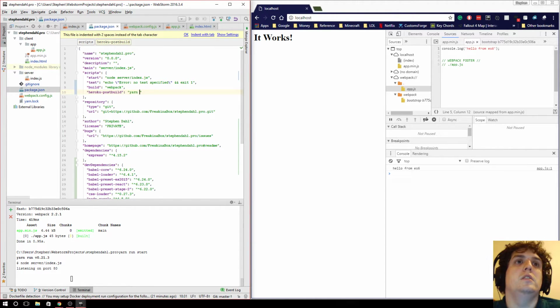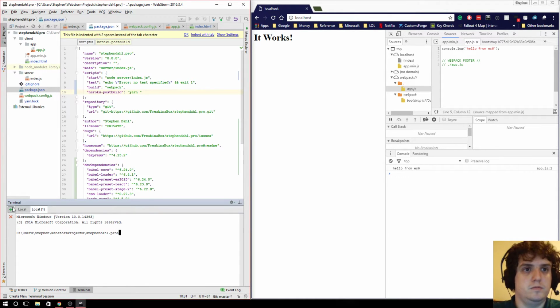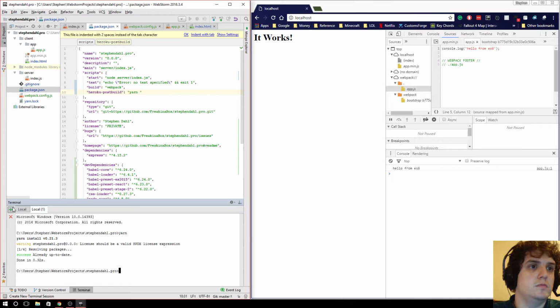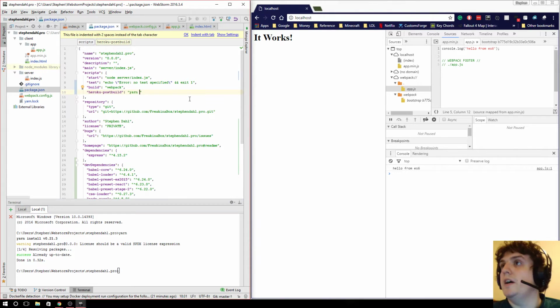yarn. I actually don't know what the command for this is. Oh, just type yarn. Okay, so yarn is the package to install all my dependencies.